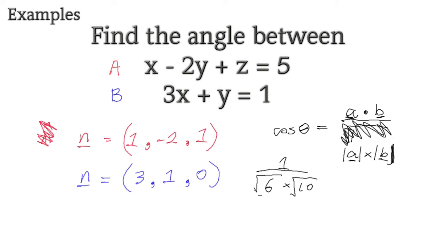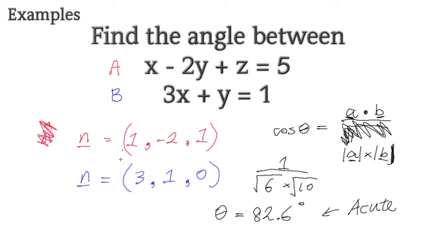Remember the square root, because there are a lot of people who trip up forgetting that the modulus, when you square all the components in quadrature, you get the square of the modulus. So with that said, this is cosine theta, and we can plug that into the calculator using the arc cosine function, and you should get an angle of 82.6 degrees. This will indeed be an acute angle, just purely due to the direction that we have chosen to use.